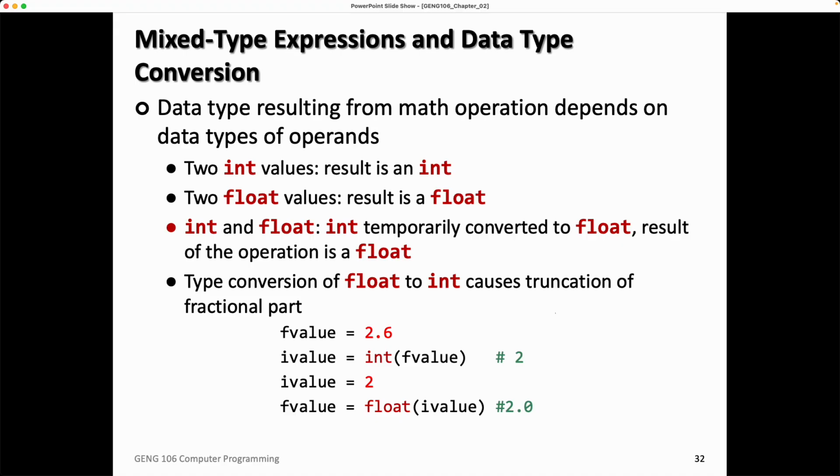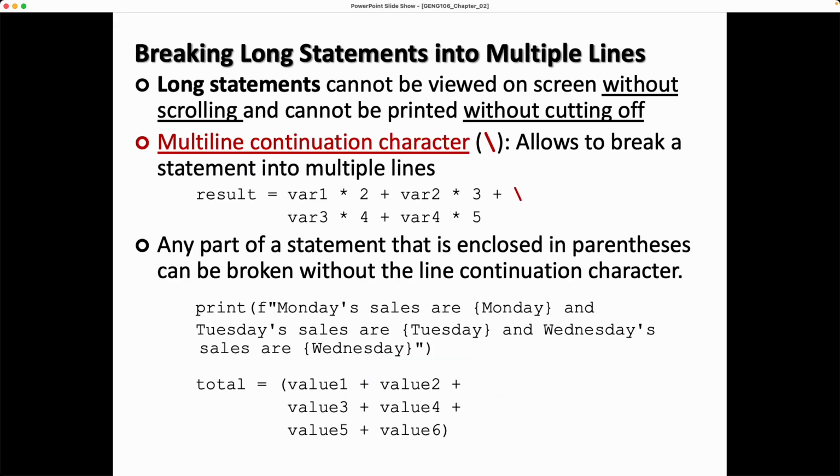So in short, yes, we can do these types of conversions, but we need to be careful about it and check if our calculations will still be valid. And this was the slide that we couldn't cover in the last lecture, so we will continue from here. Now, when we are writing expressions, sometimes they might be very long. Maybe the formula is very long, so we have to write many things. But then the problem is that if I need to write my expression in one line and it is too long, probably I will not be able to read it.